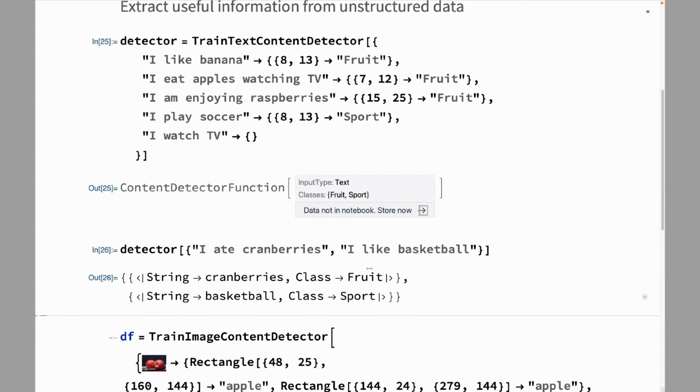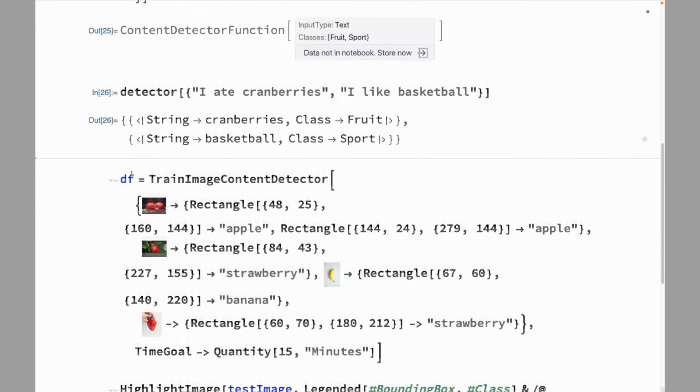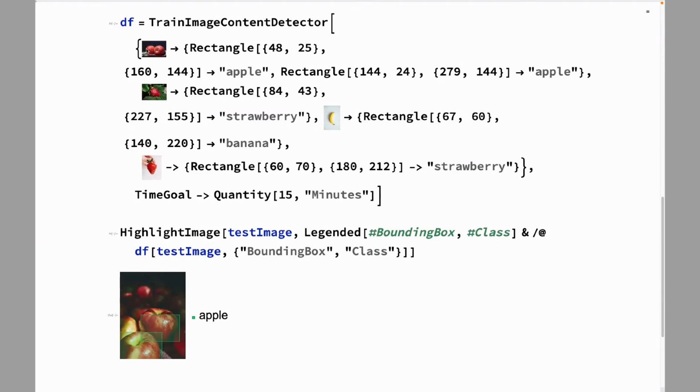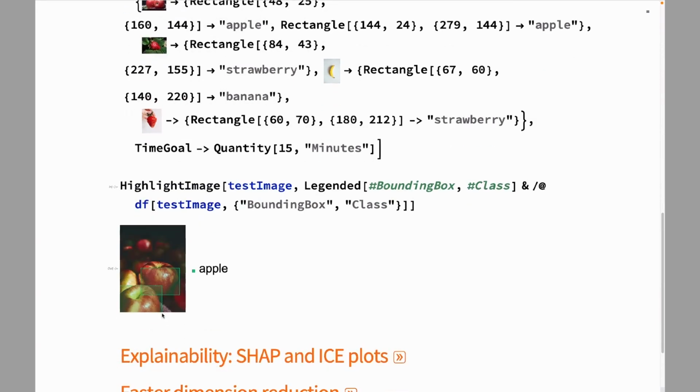The other one that we have, which is a little bit expensive to run, so I won't do this live, but it's exactly the same concept, but in the image space, is you give an image and you give a region that you declare what the contents of that region is. In this case, there's two regions simultaneously in the same picture. There were two apples within this image, and this one has one strawberry within it. And then you can give unseen images, and you can detect which subparts of the image are the entities that you're looking for.